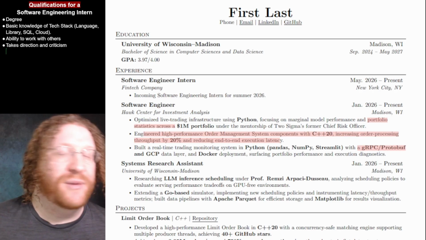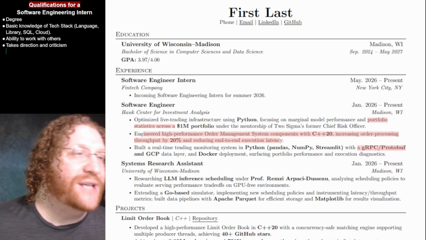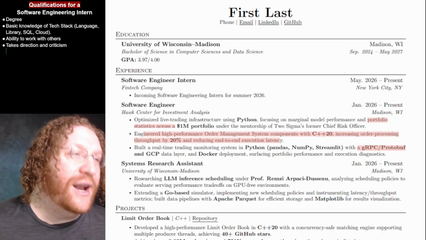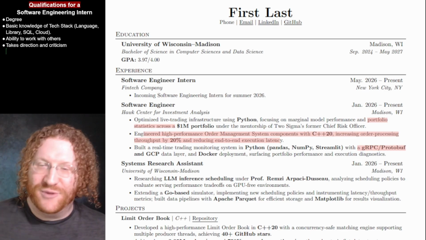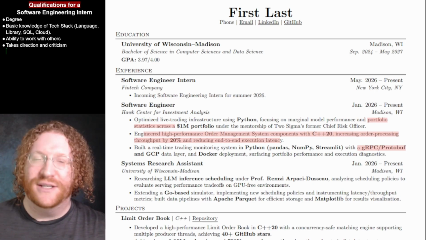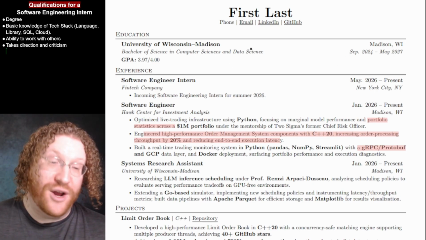Reason why I have incoming on my resume, yeah, that one's fine. I got this internship through networking. Okay, so not resumes, and a hackathon win. I've never gotten an interview through cold applying, so this is an absolutely... So your previous resume was worse. This is slightly better, but let me tell you how to fix it. So first off, if this is your second one, this is not how your resume should look. You should know how this looks.